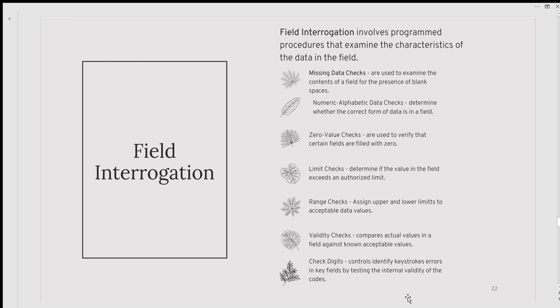Next is range checks. They assign upper and lower limits to acceptable data values, similar to another report I did last time. So you just have an upper and lower limit. For example, in your firm, you pay 1,000 to 1,500 to 2,000 per day.